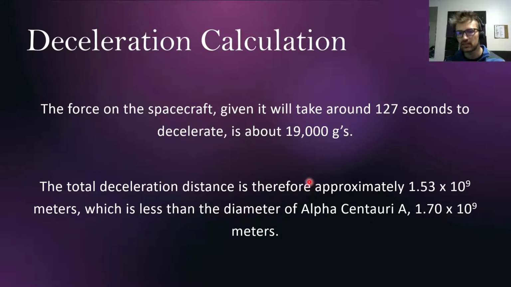And then, of course, if you look at the deceleration distance, it's about 1.53 gigameters, or 10 to the 9 meters, which is going to be less than 1.7, in this case, the diameter of Alpha Centauri. I use the diameter of Alpha Centauri here as I assume that the magnetic field of Alpha Centauri should be at least as wide as the star itself. From my reading online, I couldn't find any great data to see how far out the magnetic field of the star goes or how strong it is. The first few missions will probably go and figure that out the fun way. But this at least gives you a general idea that if it can stop within the diameter of a given star, that's probably pretty good.